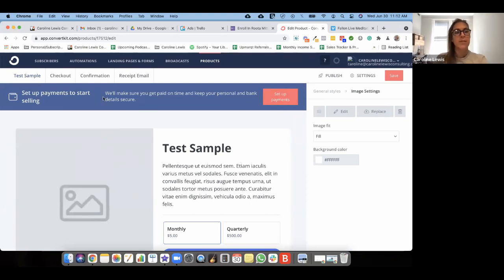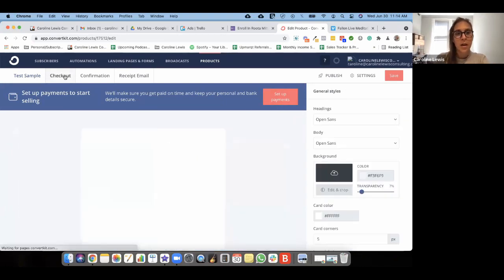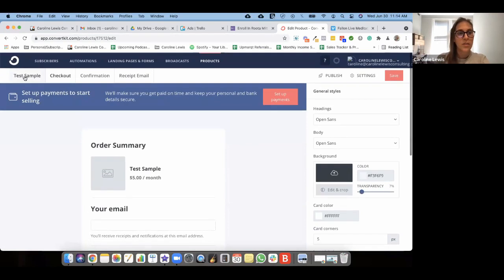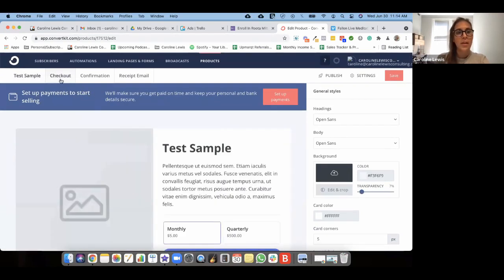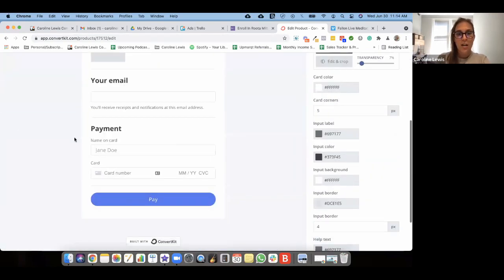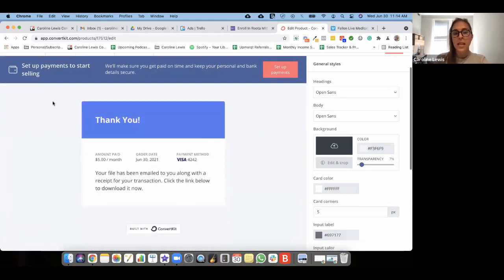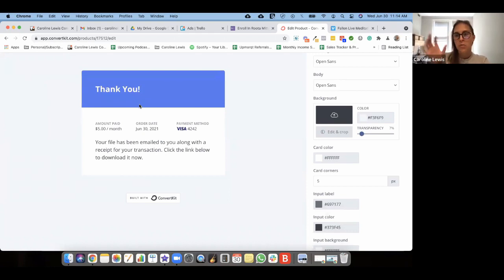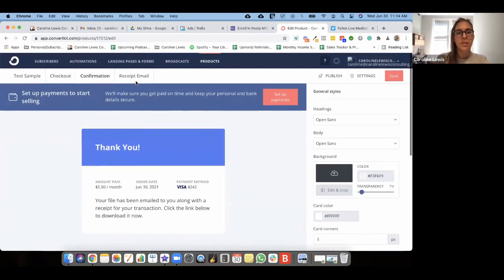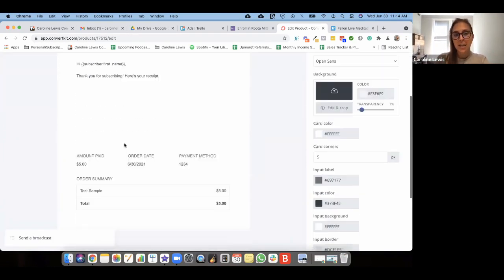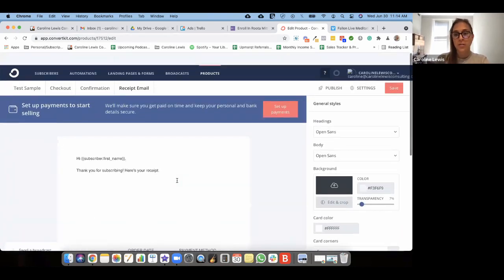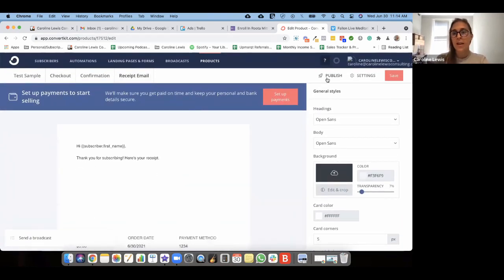Obviously you need to set up payments for any of this to happen. This is the test sample, but here's their checkout page. Again, you can customize how this looks, the confirmation, which is the page after, and then of course the receipt that they get. You can customize all of this, right? So you would customize everything and then hit publish, or you could save it.